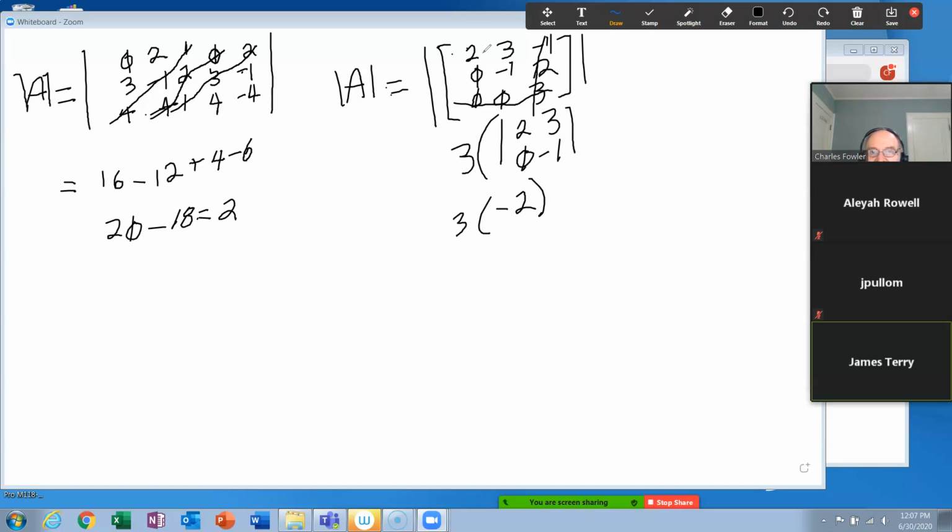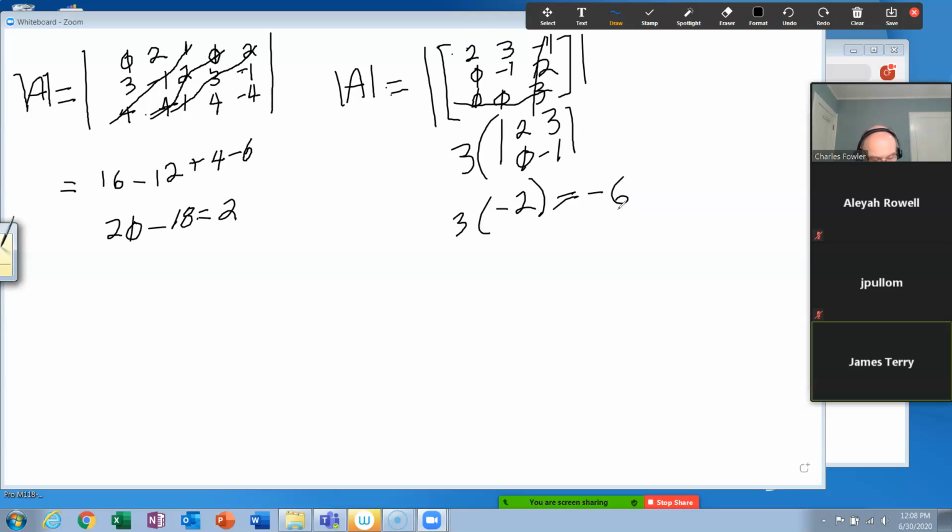Done. That's it. That's all, folks. Okay? Whether it's upper triangular or lower triangular, it both works. Or whether it's a diagonal matrix where zeros are above and below, of course, it's just going to be the product of those diagonal elements. And this, by the way, is 3 times -2, which is -6, and that's what they got in the book as well.